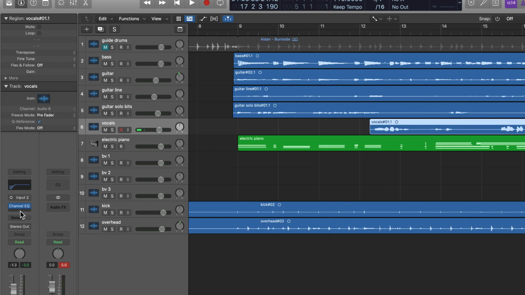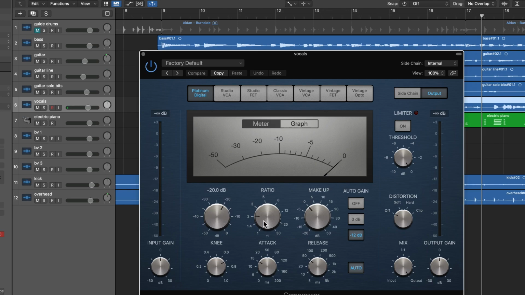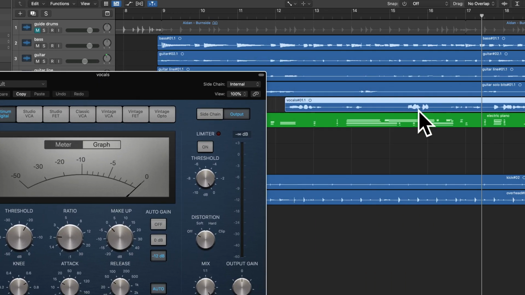Now on the vocals, I'm going to put a compressor in because I'd like to hear all the words above everything else that's being recorded. Now when you open up the compressor, you find yourself with a VU meter that shows when it's having to reduce the level. The idea here is to narrow the dynamic range of your vocal. So if you look, for example, on here, I've got quite a loud sentence there and a very quiet one there, and the ideal is to make them sound similar.